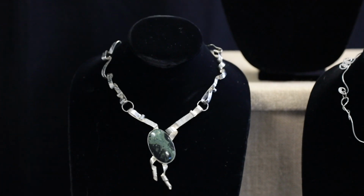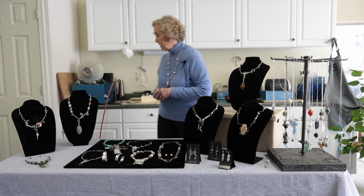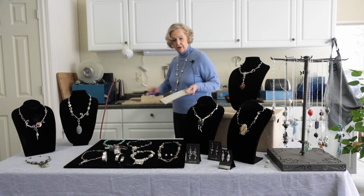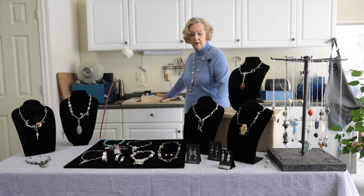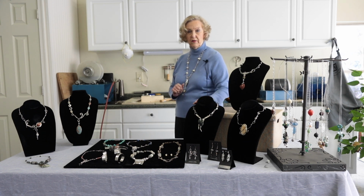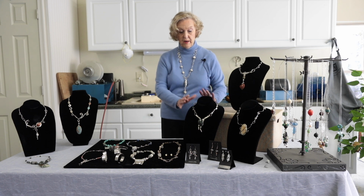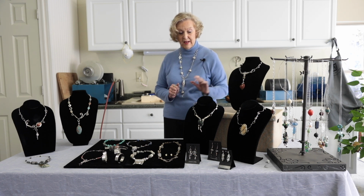This piece over here, once I found the Kababa stone, which I love, I just decided I would use sheet silver. It comes like this. The wire comes in, forms like this. I just cut off some of the strips off of the sheets and brought it over here, heated the metal to soften it, had a piece of fabric that had some texture on it, and sandwiched those together, ran it through the rolling mill, and left texture on the metal. Then I brought it back over here to soften the metal because it does harden going through that rolling mill. And then I was able to soften it enough to do the bending and the twisting, and I just laid the pieces out, and that's how this piece was born.